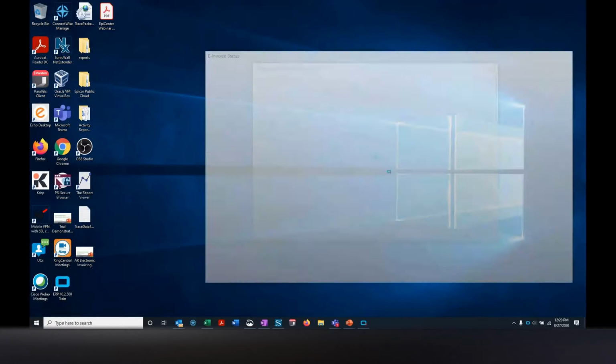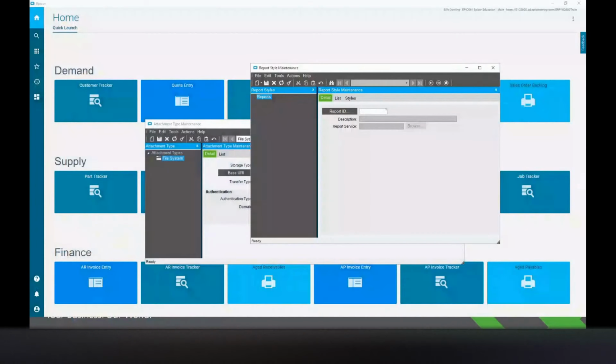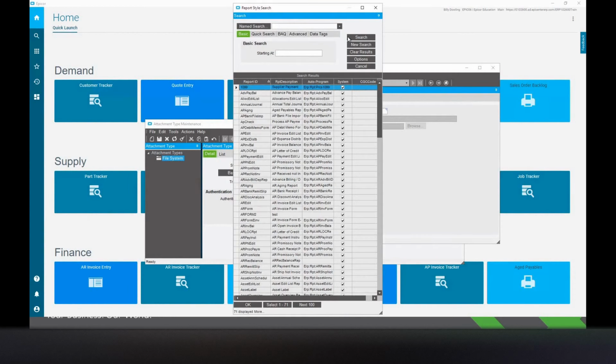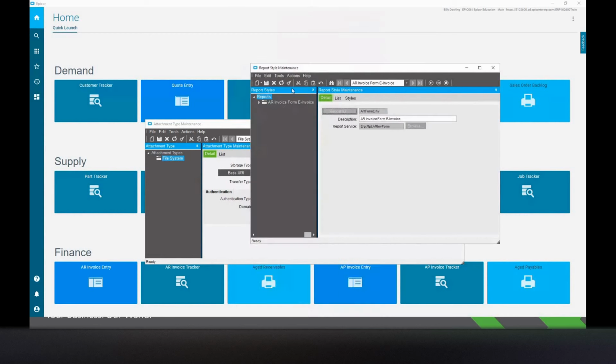Next, I am actually going to go into enter an e-invoice, and we're going to do a miscellaneous invoice for a customer to go through the process of the way the e-invoice works using the manual process. And then we will look inside of our dashboard and go from there. But you can also see here is your report style.